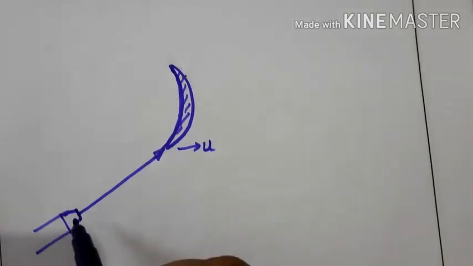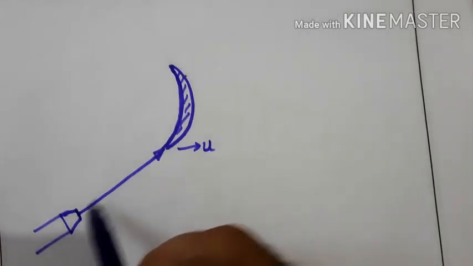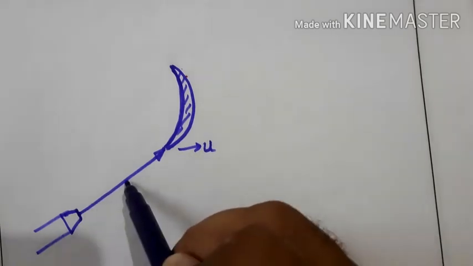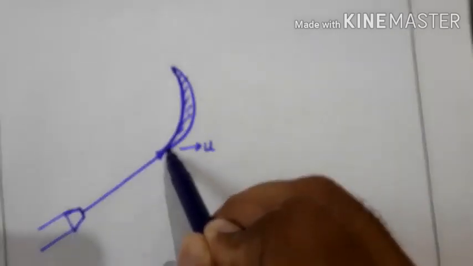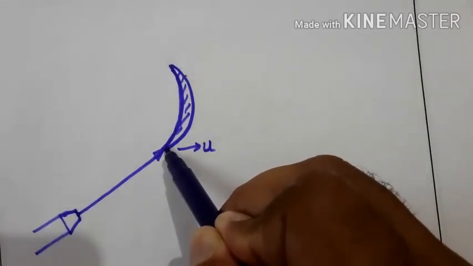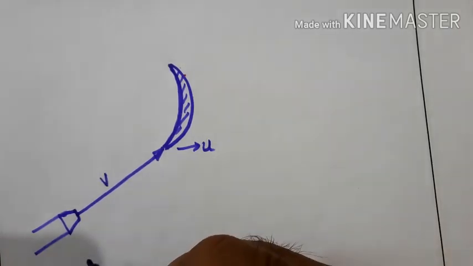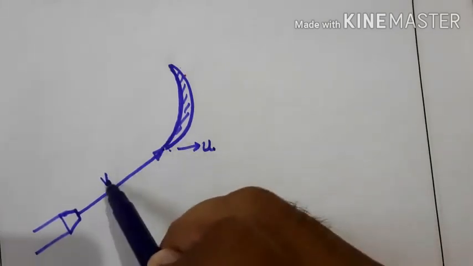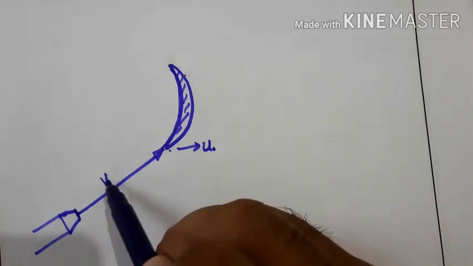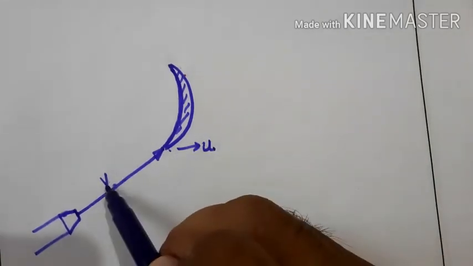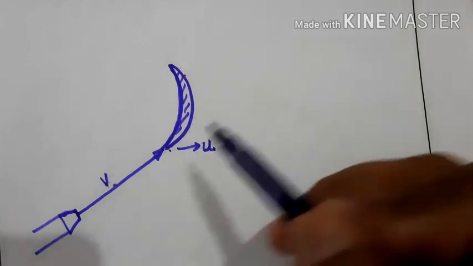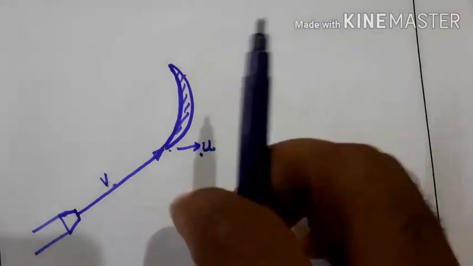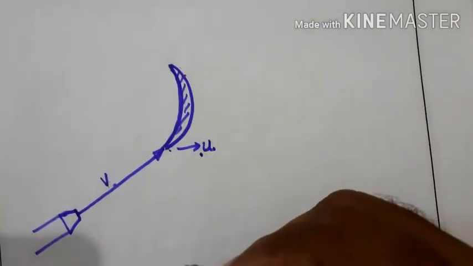Here this is the nozzle, and from the nozzle the water comes out with a very high velocity, a jet. When it enters the blade passage, it comes out with the velocity v, and the vane is also moving, so it enters with a relative velocity. This is called the absolute velocity, then next comes the blade velocity, then the relative velocity. How all these can be drawn using the velocity triangle concept, we will see later.